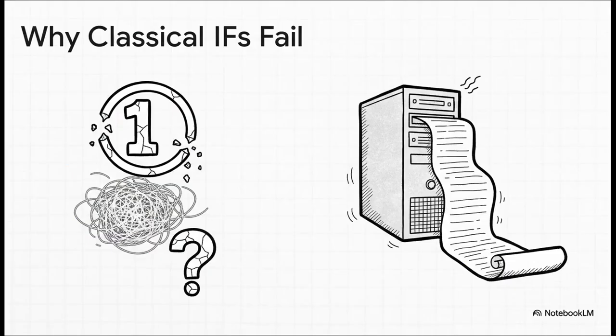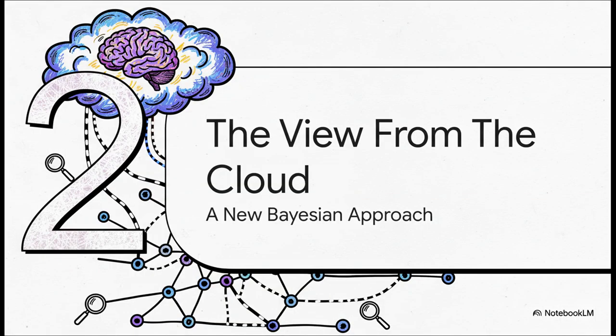And it's impossible for two huge reasons. First, the theory just doesn't work. For these huge AIs, the Hessian is often what mathematicians call singular. That just means it has no inverse. Trying to find one is literally like trying to divide by zero. And second, even if you could calculate it, the thing is just too gigantic to even store on a computer, let alone do math with. So, the old tool is in pieces.